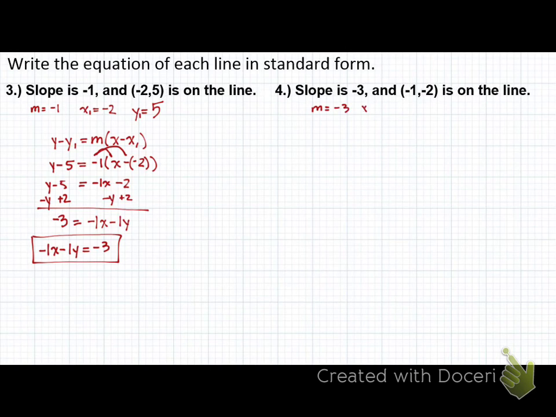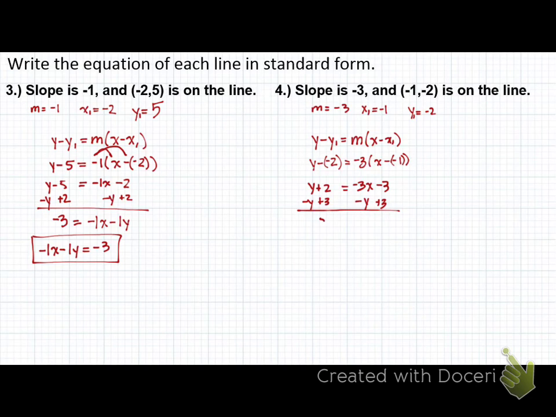First thing you should do is figure out what the slope, x1 and y1 are. And you're going to use the point-slope form, okay? Once I saw you do this, input the numbers, and then you get the following, right? You got to distribute the -3. -3 times x is -3x minus 3 times y plus 2. Watch, I'm going to subtract y on both sides, and then I'm going to add 3. So we got 5 is equal to -3x minus y. Switch sides to -3x minus y is equal to 5.